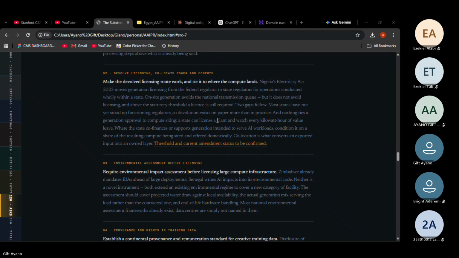And also, most of these data centers, the revenue is not for us. Take for instance Microsoft coming to build their data center here. That's also good, in such a way that it brings some sort of revenue to the country. But I'm talking about energy. Sorry for taking much of your time. This too is about the Electricity Act that Ezekiel talked about, just an observation that can be done better.